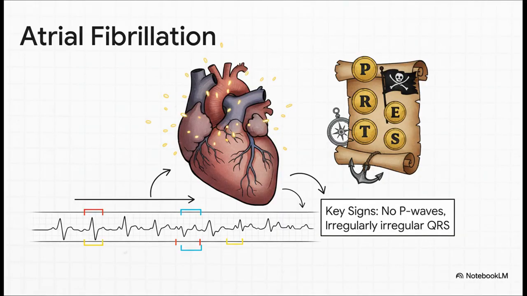And now for the big one. This is the single most common arrhythmia out there: atrial fibrillation, or AFib. Instead of one smooth signal, you have all these chaotic electrical impulses firing off from the atria. This leads to two dead giveaways on the ECG. First, there are no clear P waves. And second, the QRS rhythm is what we call irregularly irregular. There is absolutely no pattern to it at all. It's pure chaos. And doctors even have a mnemonic, PIRATES, to remember all the things that can cause it.